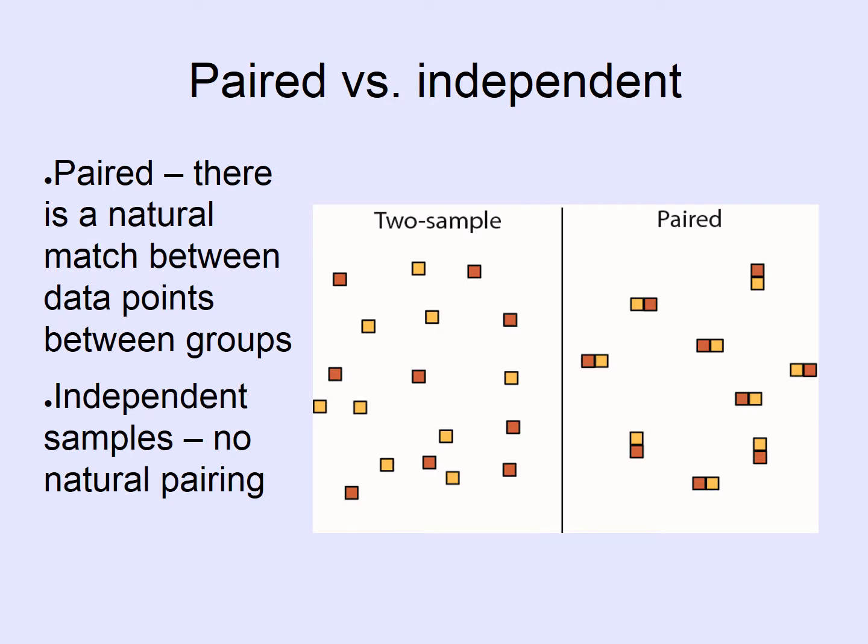And in this graphic, you can see the difference between paired versus independent. In the independent, you can see that every measurement we make, so if every square represented an experimental unit here, that we have two groups. They're not linked in any way. Paired, on the other hand, means that we have an experimental unit that is often measured twice.